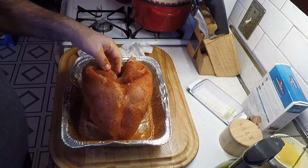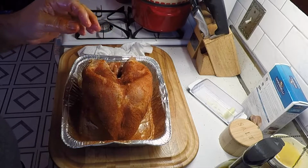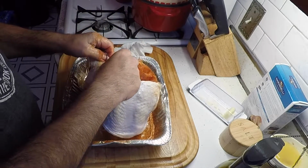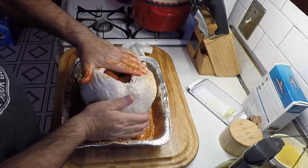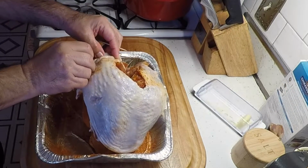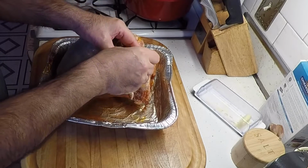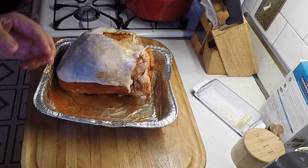So we're going to go ahead and let this melt. But I might try to put this skin back over it to protect it some. All right, so we'll shove a toothpick in there at the top to hold this on there. I'm going to get this other side. And hopefully that'll hold that on. Let me put one more.